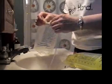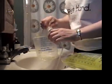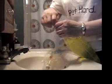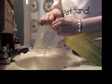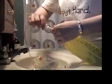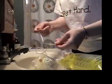That's okay, provided you've been very, very careful that the ends of your line have not touched anything to introduce any bacteria. I've been careful, so I'm going to reuse this line. So I simply remove the white cover from the bag of fluids. Then I carefully take my line, remove it from the old bag, and insert it into the new bag. That's it.